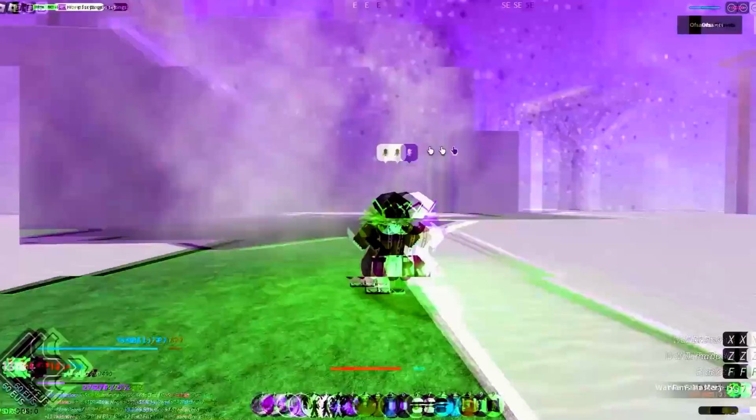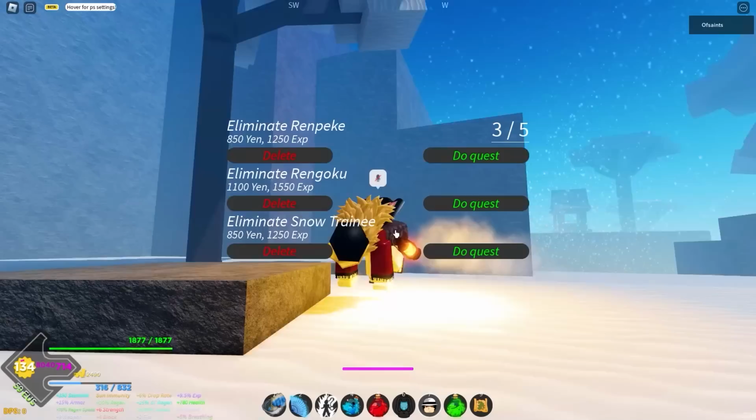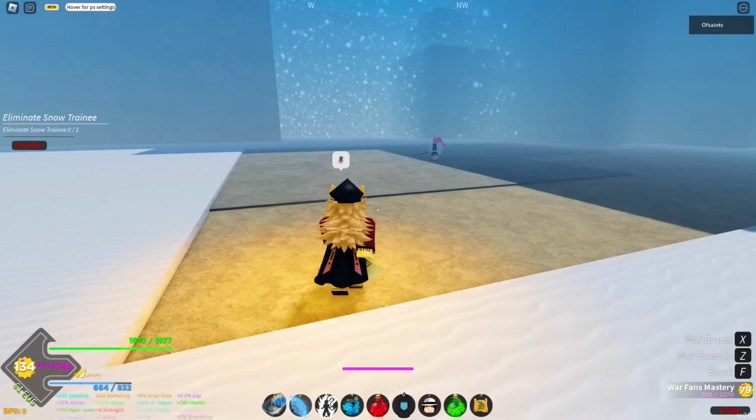That's two Hashiras off the Hashira table, bro. But now let me check the rest of my quest and see what other Hashira I have to take out. Defeat the Snow Trainee. Bet. This one should be light work. I shouldn't even break a sweat on this one. All right, yo, we are here at the Snow Trainee, and I'm not even gonna give this a full introduction because I know this whole fight's about to be quick. This whole fight's probably not gonna be longer than 30 seconds.